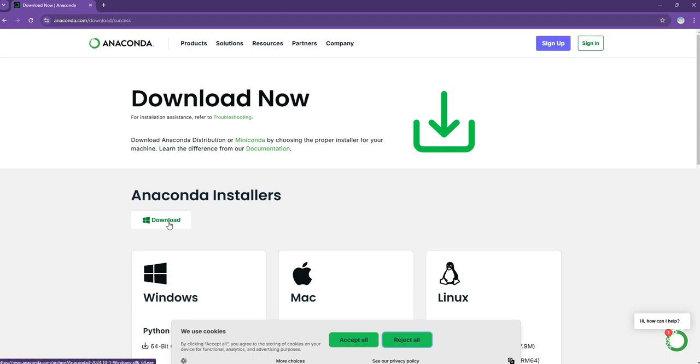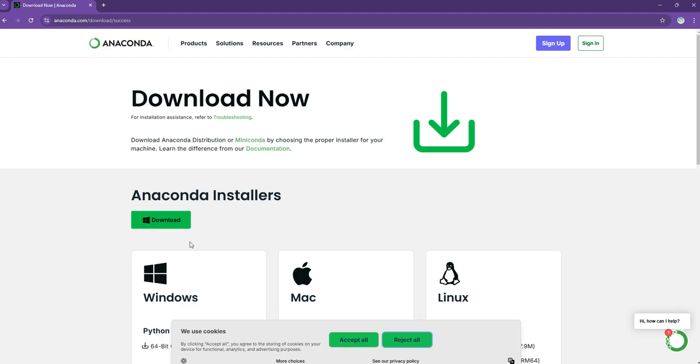Once you download it, it automatically goes to your downloads folder where you can then execute and install. I'm not going to download and install because I've already downloaded and installed it on my machine, and depending on the speed of your internet bandwidth, it's going to take some time, and also depending on the speed of your machine.